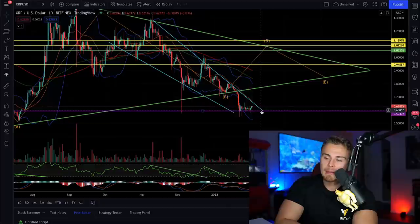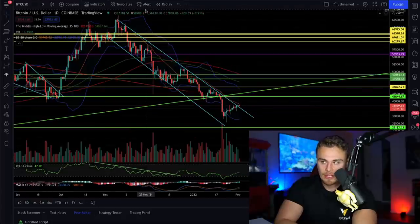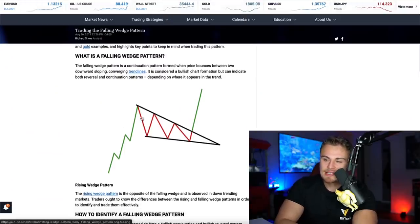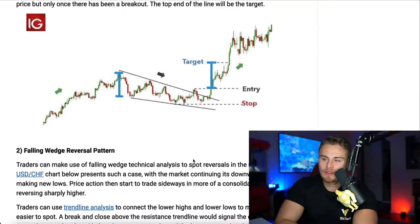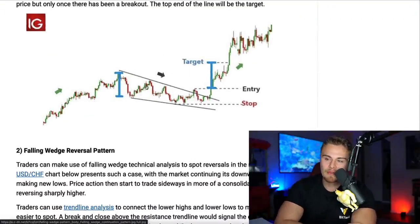We're getting close to retesting this resistance, and we're expected to complete the gap before getting a decision. The reason I'm showing you these is that they're all in falling wedges. As you can see on DailyFX, falling wedges tend to see consolidation, a closing wedge, and then after retesting resistance we break bullish through the downtrend. We're trying to find which one of these retests is going to be the breakout.